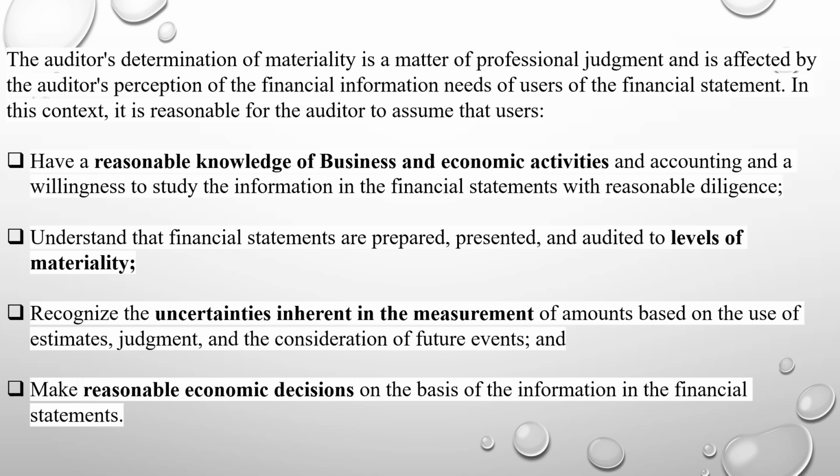Second, understand that financial statements are prepared, presented, and audited to levels of materiality. Third, recognize the uncertainties inherent in the measurement of amounts based on the use of estimates, judgment, and the consideration of future events. And fourth, make reasonable economic decisions on the basis of the information in the financial statements.